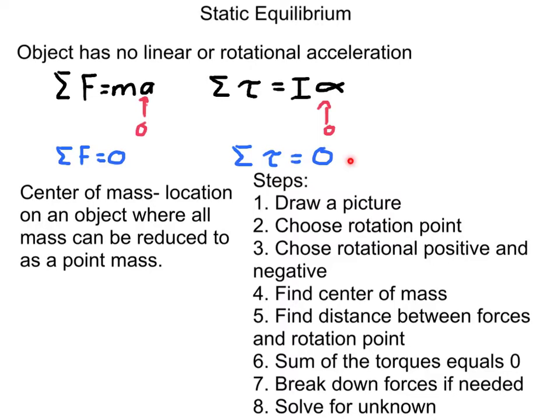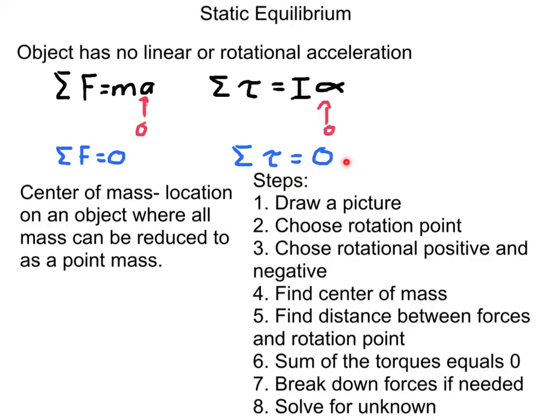Now, where we're going to start out is only dealing with the torque part of it. We're not going to worry about the force part of it just yet. We'll come back to that maybe later. But the sum of my torques has to be 0. In other words, the thing shouldn't be rotating, right? The thing shouldn't be rotating.